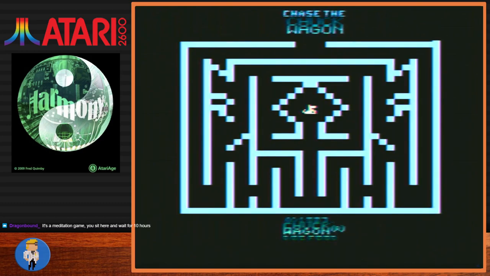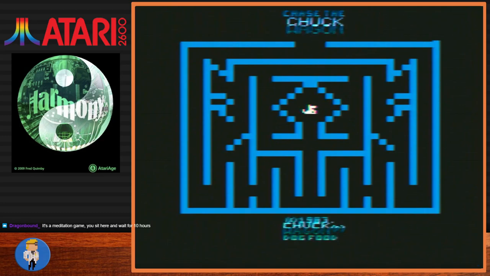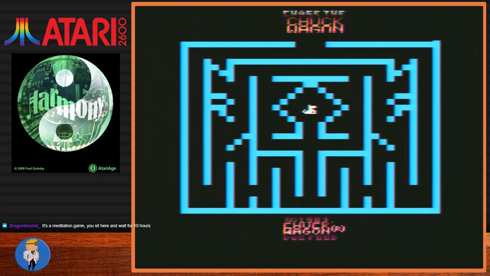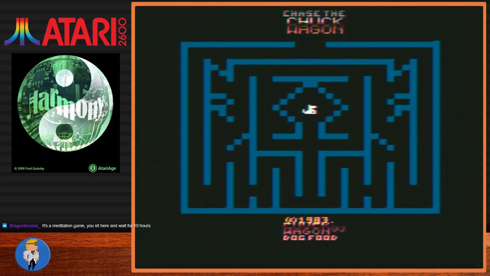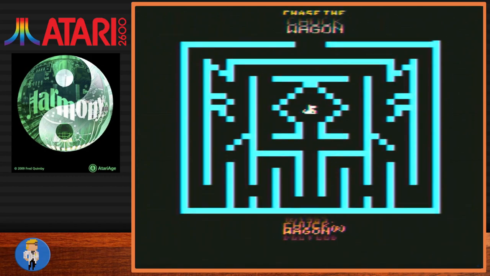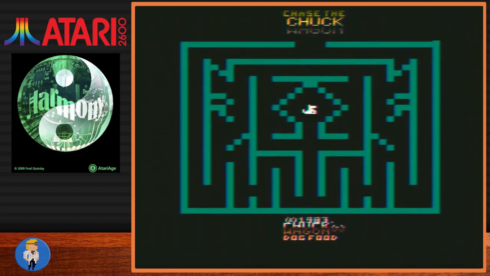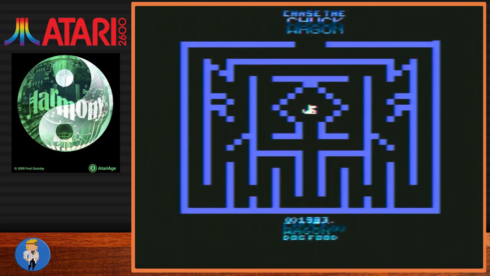That's the thing about these games, man. You never know what's gonna happen because you don't have the instruction manuals. When you don't have the instruction manuals, you just don't know what the hell to expect with any of these old games. Okay, let's plug the main controller back in then. Yeah, nothing's happening.